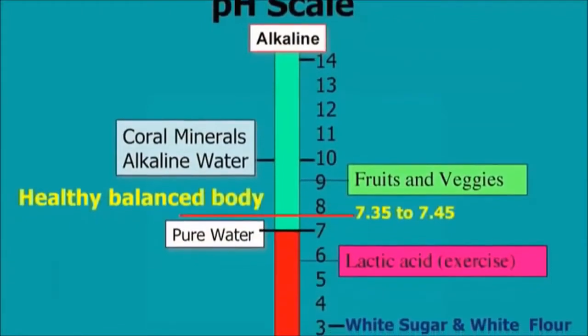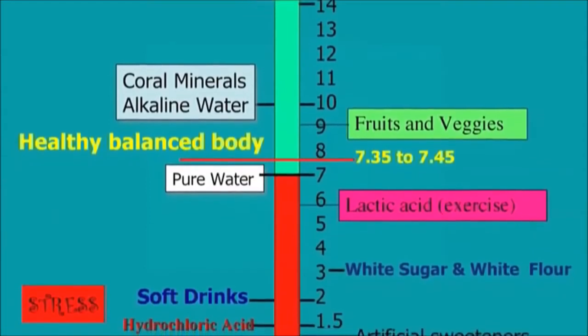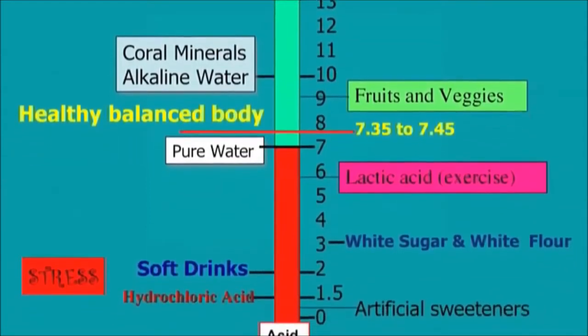For instance, calcium runs 170 different functions. We've got to have enough of that to not only build and replace our bones, but also to be able to run those 170 functions. Now, the pH scale runs from 0 to 14, and on this scale, 7 is neutral. Our body needs to be a 7.4 as an optimal. When you're 7.4, metabolism is high, the body is working where it's supposed to be, and your health is probably optimal. But a lot of the things that we do push us below 7 and down into the acidic portion. This is where degenerative diseases and other conditions can begin to proliferate within the body.